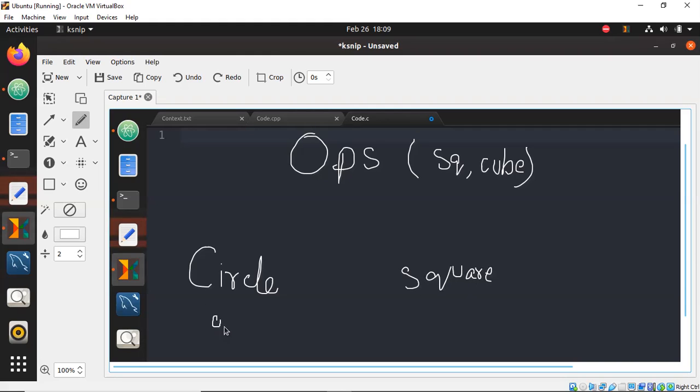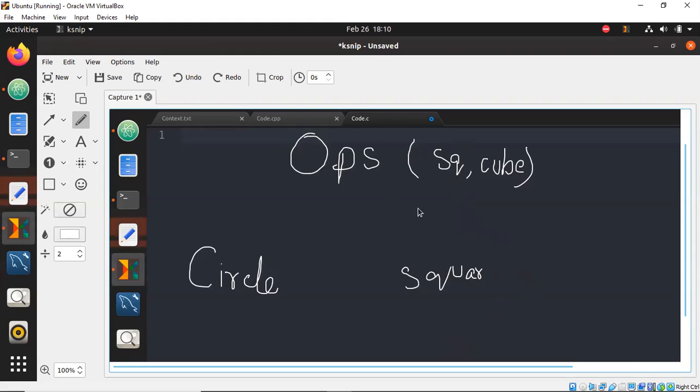If I'm using the area function in the circle class, that area function is pi r square. We are doing a square function here, so I can inherit the square function. Similarly, in the square class, when I calculate area, basically we are calculating side into side, again side square. So even here, I can call this square function as well.